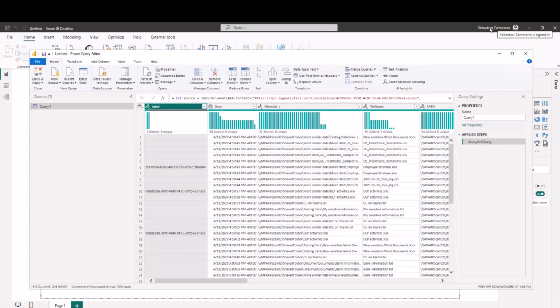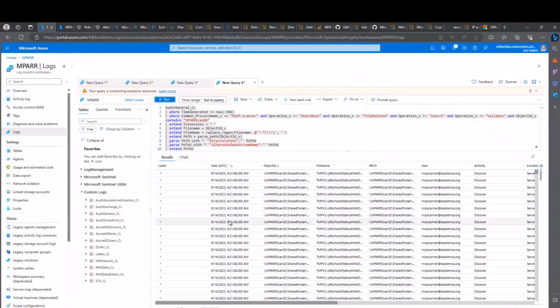Yeah, go ahead. I have to say something, but before that, where do you log in to the log analytics, and when do you connect Power BI with that specific log analytics? Go ahead. You can see that right now I am logged on Power BI as Sebastian Zamorano. That is my user, and with that same user you need at least read permissions to have access. For that reason, I can load that immediately.